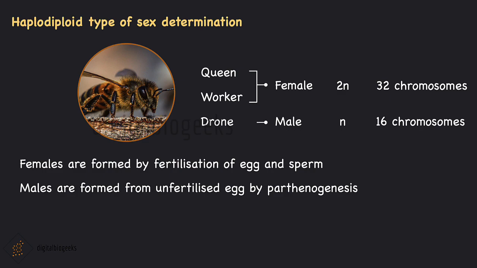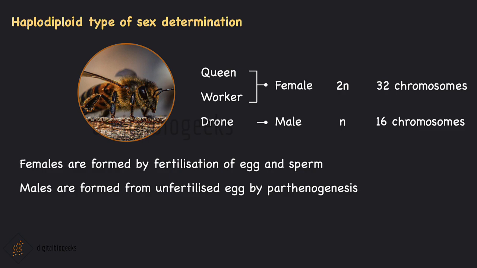Hence, the male honeybees don't have a father as they are formed without the contribution from sperm, but they have a mother as they are formed from the queen. However, the queen and the workers have fathers as they are formed from fertilized eggs. Hence, we can say that male drones have a grandfather, the father of the queen, but have no father.